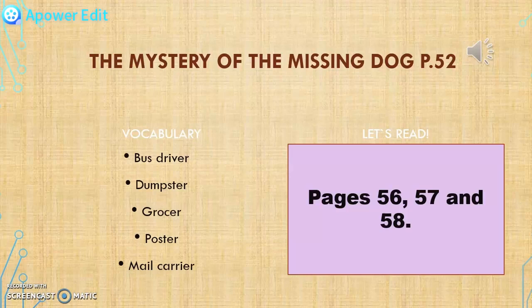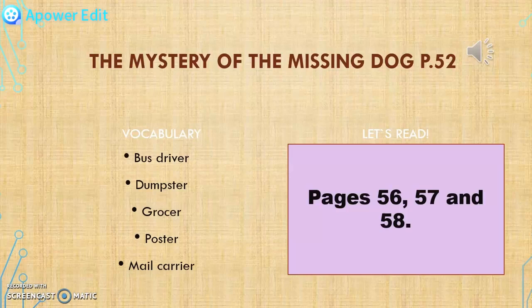Well, and finally, page 58. What does the mother say to Jake? Or what did she do? What did she create? What did the mother make to find Max? She made a car. She made a poster. She took a picture. Remember that you can participate in my classes using the chat. Yes, she made a poster. Very good.